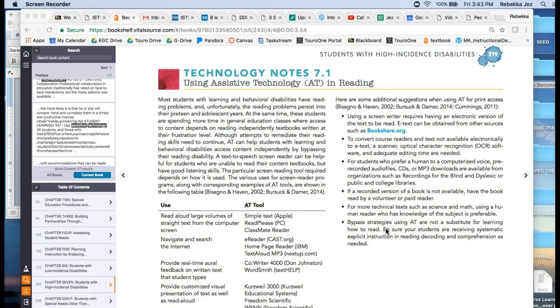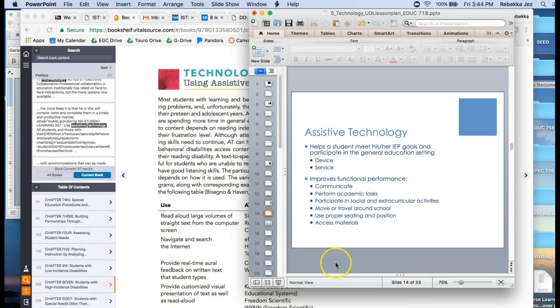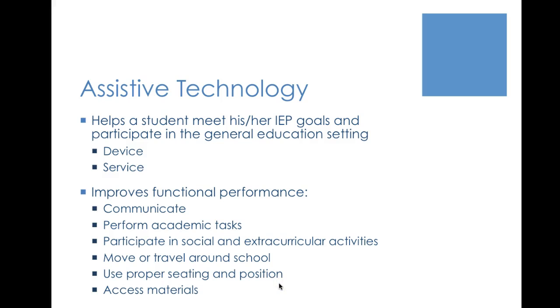So I just want to now take a minute to show you what your book says and some of the areas where your book talks about assistive technology, which is the next piece that we're going into. Assistive technology is there to help a student meet his or her IEP goals and participate in general ed. This could be a device, but assistive technology could also be a service.